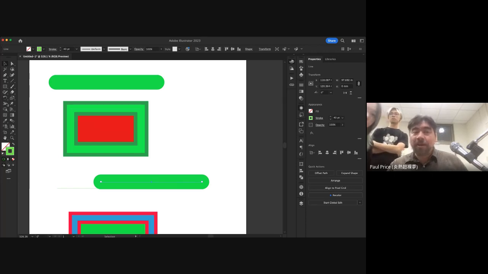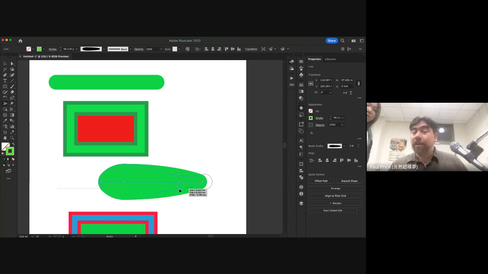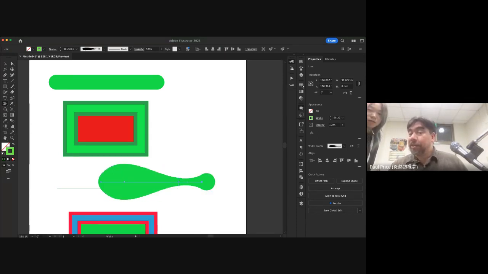Go to the width tool, which is this one. That's the width tool. Make sure your Illustrator has this icon over here, and you could just notice the plus sign, right? It's a plus sign. Click and drag to change the shape of that. And then you can go and check the stroke panel or your properties panel. You can see the profile. It has a new profile.